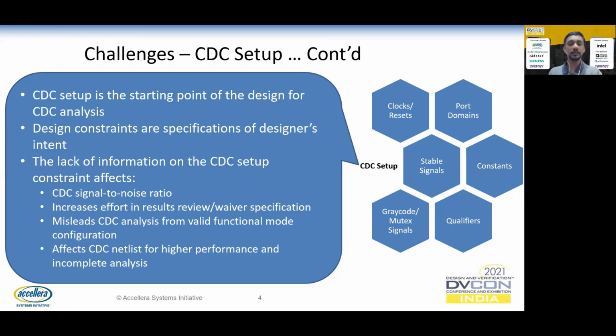For example, there can be crossings in the design between a few clock pairs which are expected to be synchronous, but initially there are no such constraints provided, and the user is presented with a large pool of CDC data crossings to explore and decide upon. Such cases will require setup and constraints fixes, and this is achieved by investing a lot of time and effort to reach a reasonable state for the detailed analysis of actual CDC issues in the design.